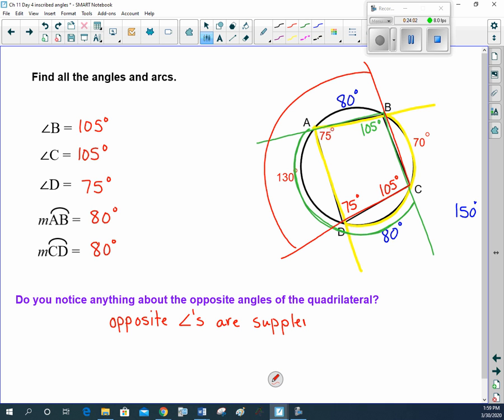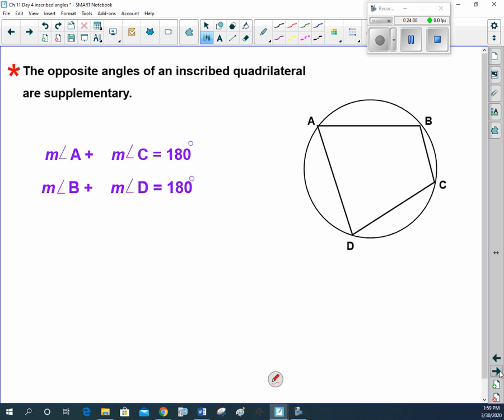So that leads us into our next theorem. So opposite angles of an inscribed quadrilateral are supplementary. Now remember, it has to be inscribed. It's not any quadrilateral, this is an inscribed quadrilateral. So that means if you've got a quadrilateral and all the vertices are on your circle, then opposite angles, so angle D and angle B would be considered supplementary. And then angle A and angle C, those two would be considered supplementary. So these two are supplementary, and then the other ones are supplementary. Okay, the other set.